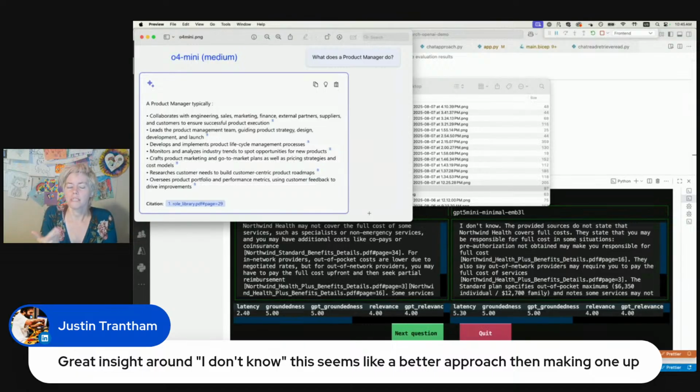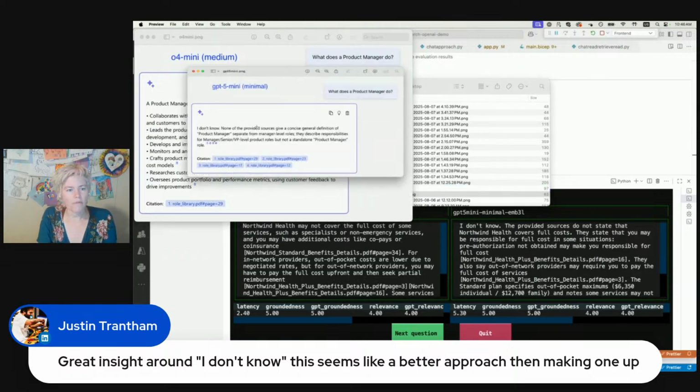It may know that generally. And this is exactly the kind of question that trips up an LLM. If it knows what a product manager does from its weights, right? Because it's seen that so many times in its training data. It desperately wants to say that it knows what a product manager does, but there is no role description for product manager in the docs.